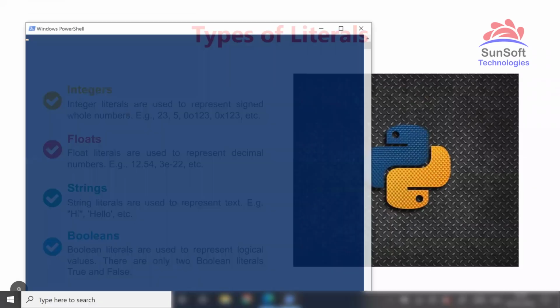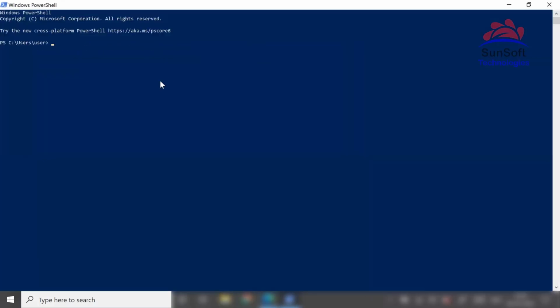examples of these. I'll open up PowerShell. So let's open up the Python REPL and see some examples of literals. When I say integer literal, this means any number. So 23 is an integer literal. It printed out the literal 23. What this means is that this literal is giving the value of the number 23 inside our computer. So we have, let's say, 90, or any whole number that you want to give, 1, 2, 3, anything. So these are integer literals.